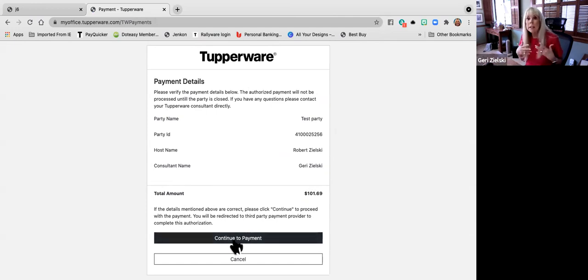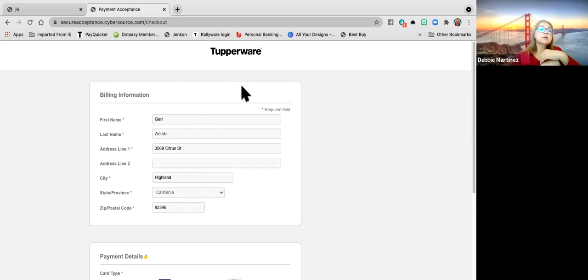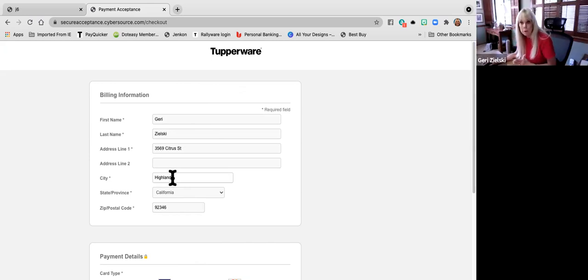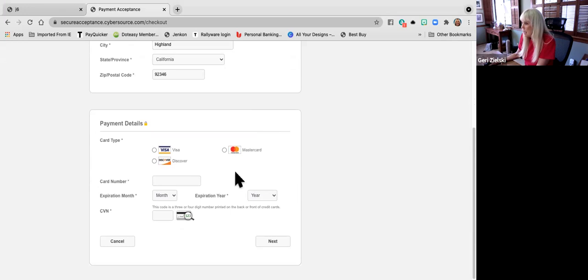So it says if the details above are correct, then go ahead and click on proceed to payment. So I click on proceed to payment. And now, just like it was down below when we entered the credit card information, here's the billing information. The difference is that it didn't default to that always, and we had to type it in. But now, if you put it in when you enter the information for your customer, it automatically goes here. Then I can scroll down just a little bit, and now I can enter the credit card information.